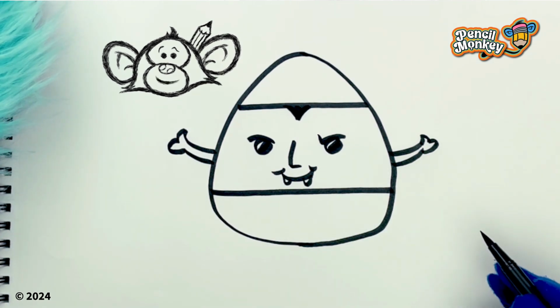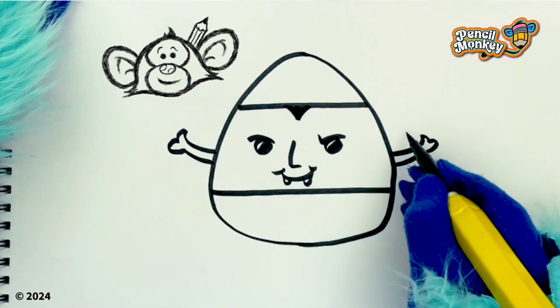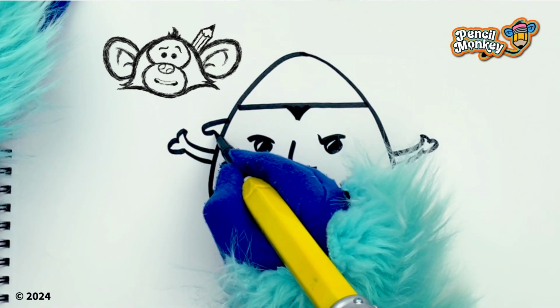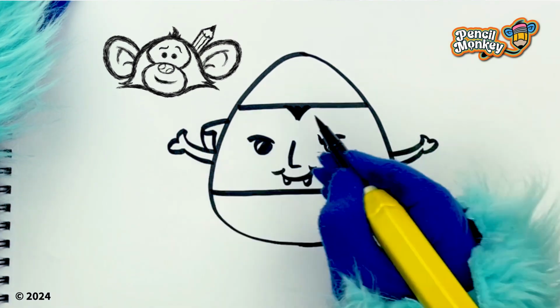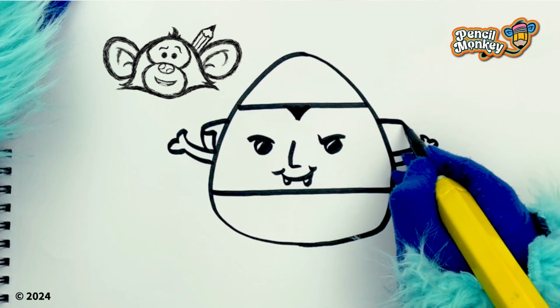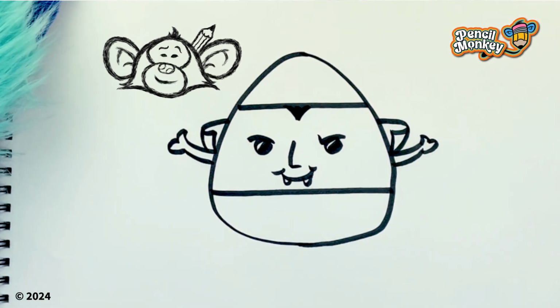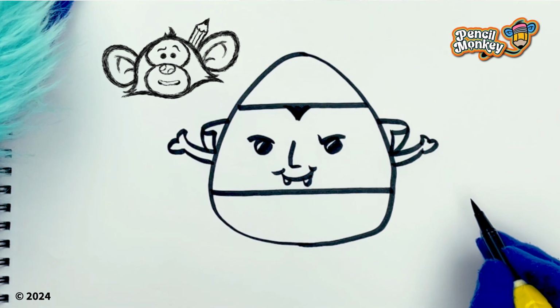Alright, what next? Let's see. He had like that kind of vampire cape kind of thing going on, right? With those big collars. Gonna do a loop shape like that and then connect it down. It looks like one of those vampire capes with a big collar in the back, huh? Yeah, cool.